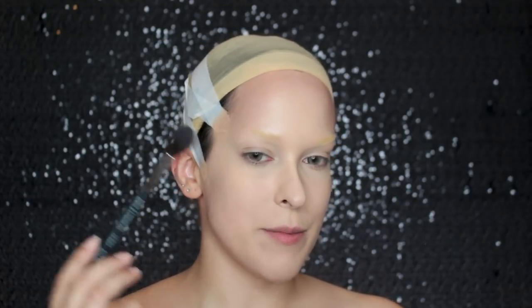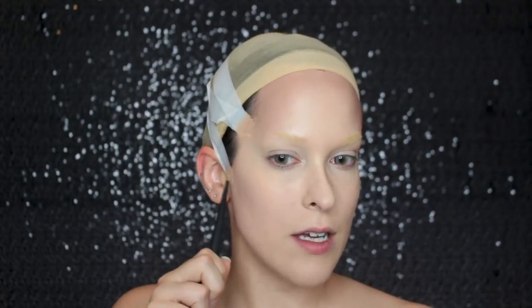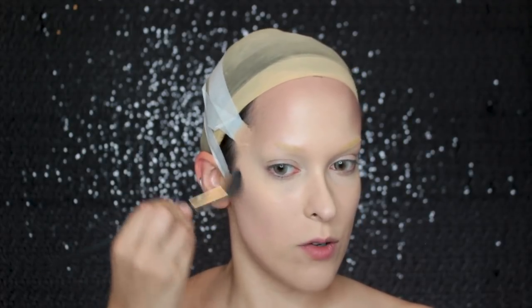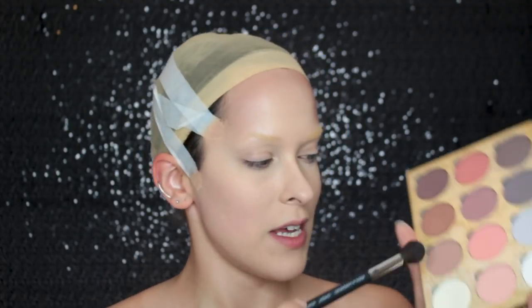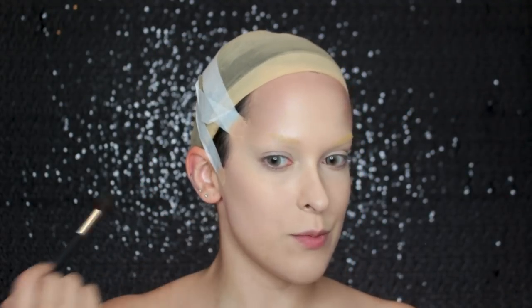I think she's got a little bit of warmth on her temples, so I'm going to take the Medium Cool color — still pretty cool toned but slightly warmer — just on the sides of my forehead. Got some heavy contouring going on! On the cheeks I'm using the same color, and it's a very high cheekbone situation because of the face tapes. I'm concentrating it back here — it barely reaches the center of the face.